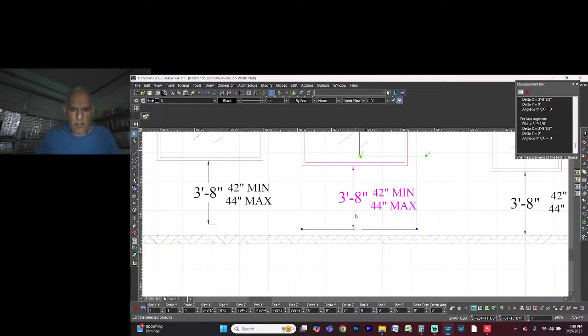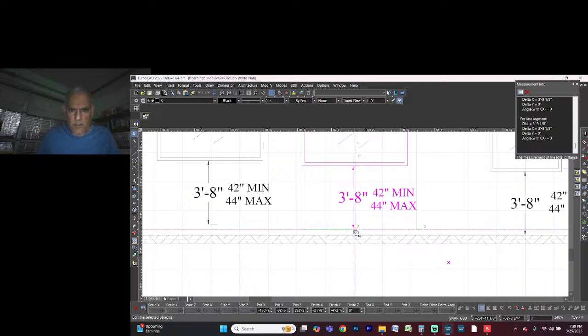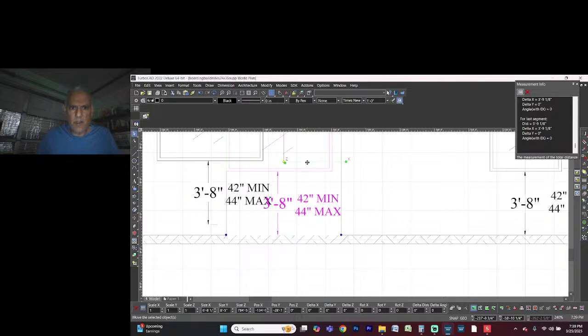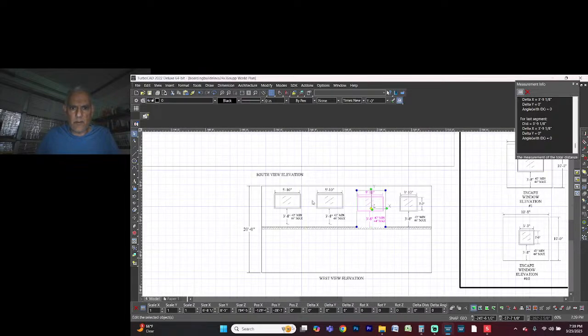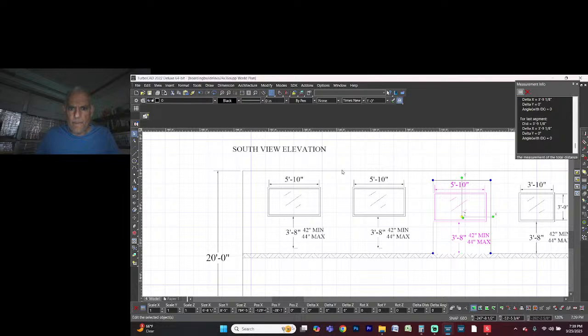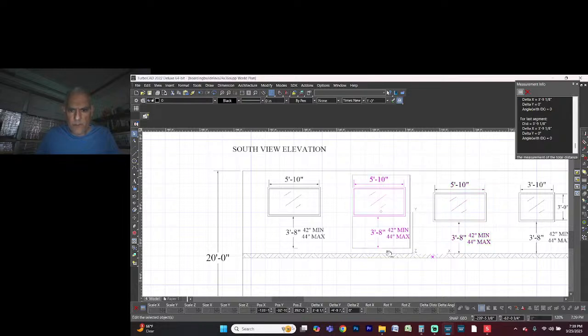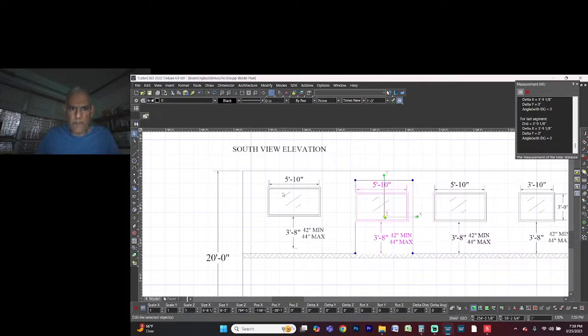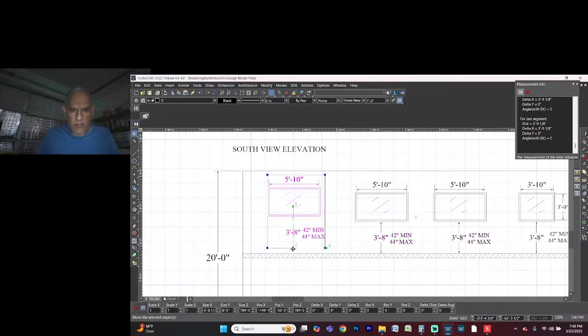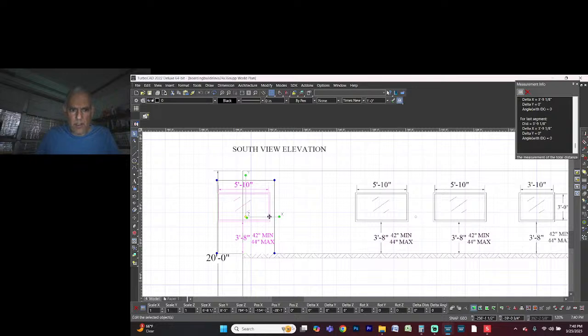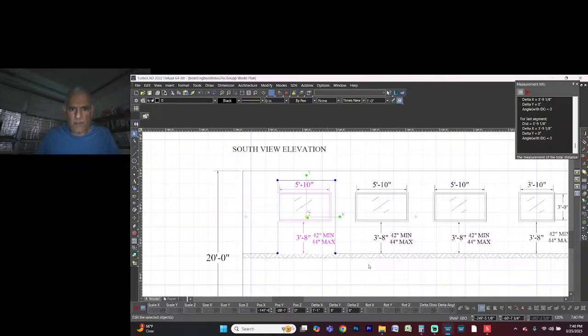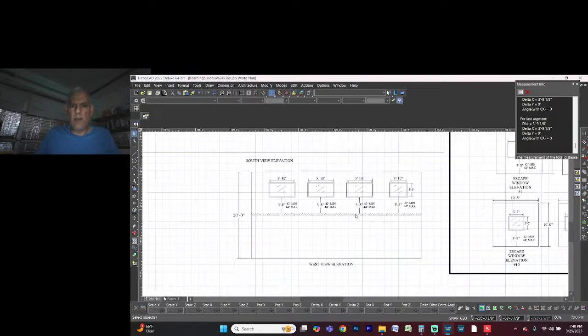Same thing here: snap to the bottom of the arrow, snap that down, and move that around. Snap to the bottom of the arrow, move that down, slide that this way. And last one, snap, which is the letter D, and then move that this way. Okay, so now they're all touching the line.